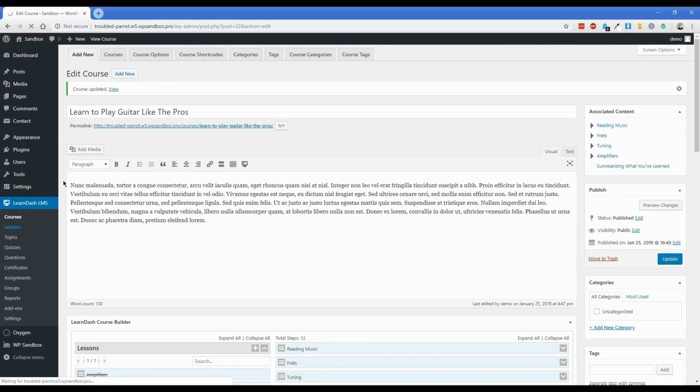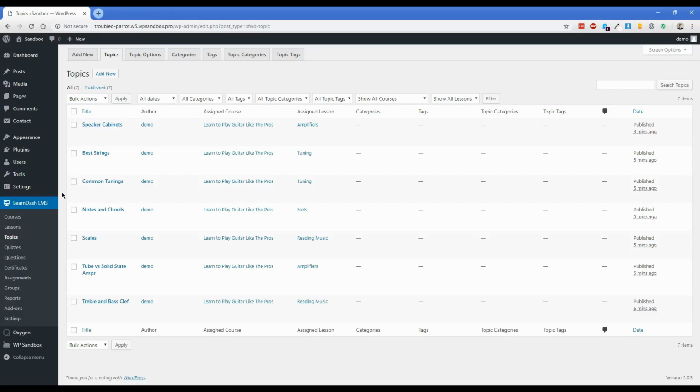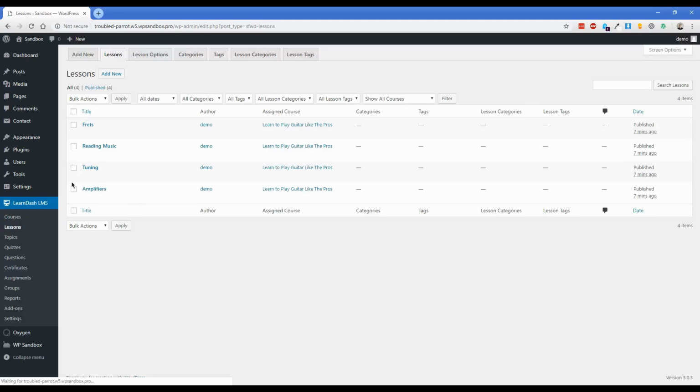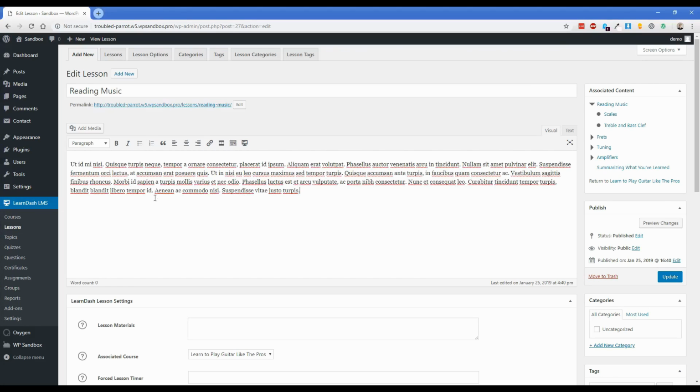So let me show you what I mean specifically. Underneath lessons, what you'll find is that they're all attached to the correct course, and then under each topic, they're all going to be applied to the correct lesson as well. So what we're going to do here is go into a lesson and actually edit the content inside of this lesson, and you can see there's a couple of options that look really familiar now. So anything you put inside this WP content box is going to automatically appear on the front end. So let me just get some example text again.